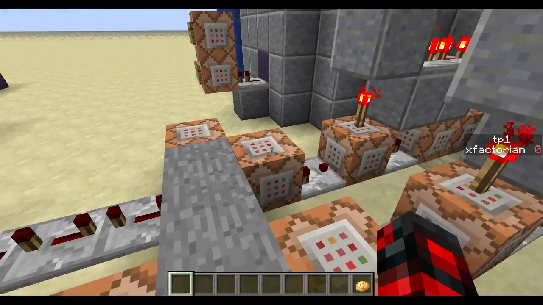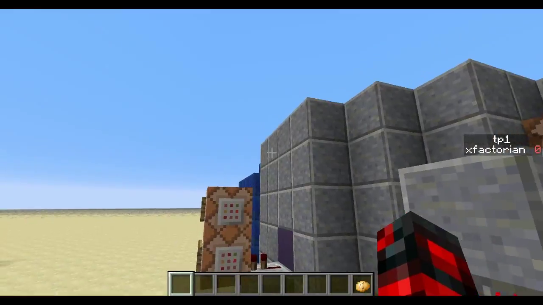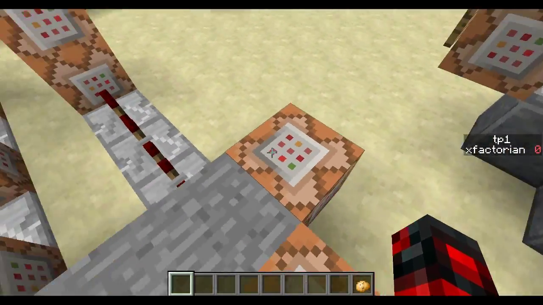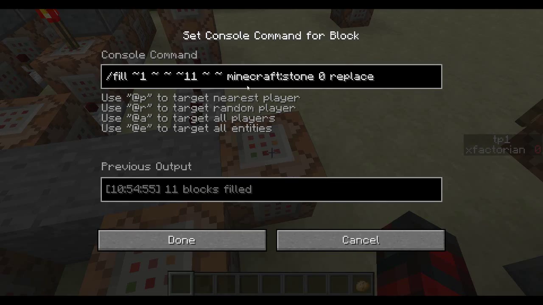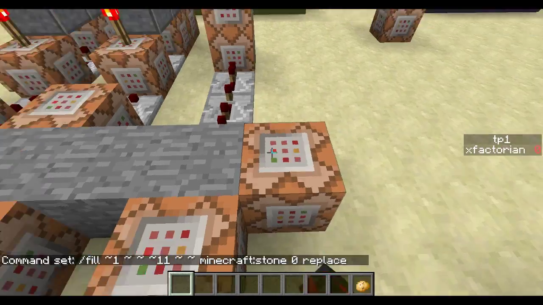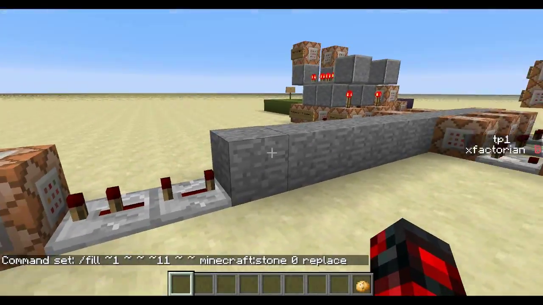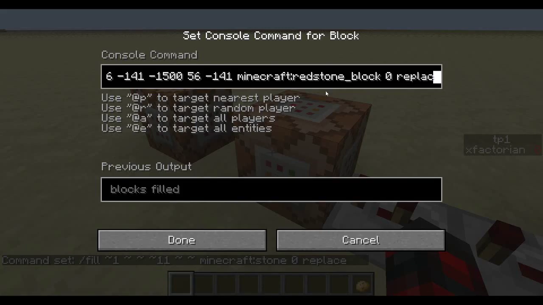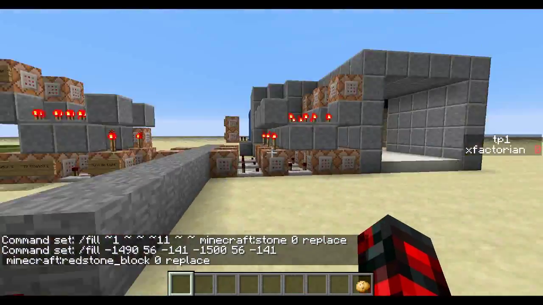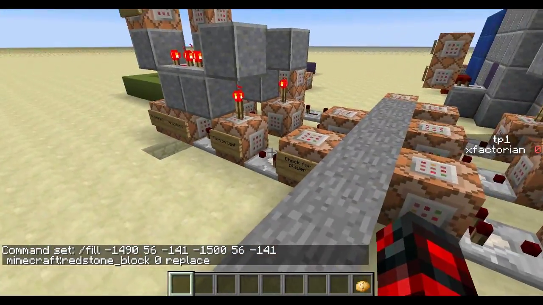So all these command blocks get activated when that line is on, or when that block is activated and these become redstone blocks, and then at the end here we replace everything back that way, so 11 blocks this way to here with stone. Also, when that gets activated, we have another set of repeaters here, and that will set the loop off again, and I'll show you why that does in a second.